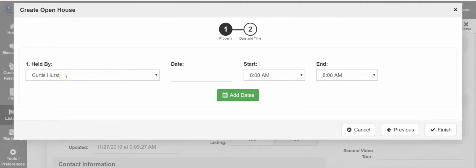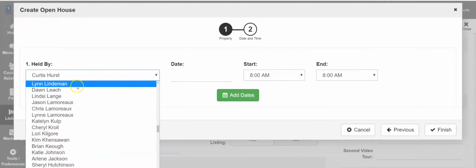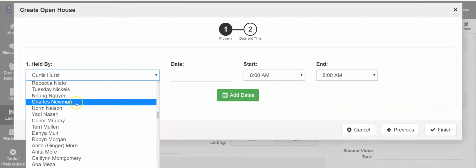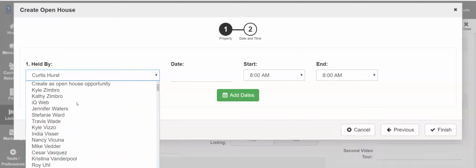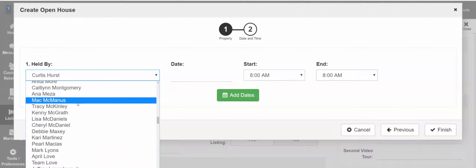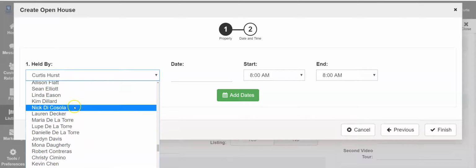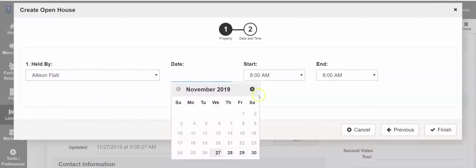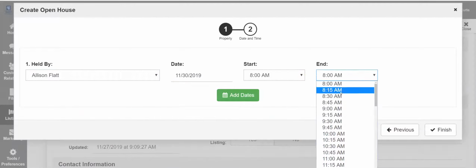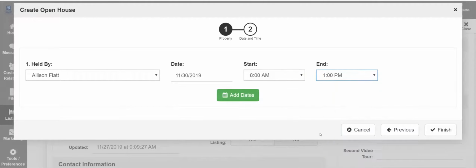So if it's your listing, so this is Curtis's listing, but Allison is holding it open, you can go through and say, all right, I need to find Allison Flat. She's holding it open this Saturday from 8 to 1.